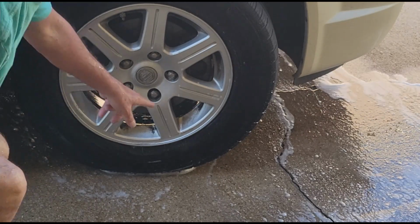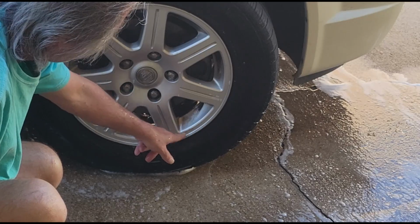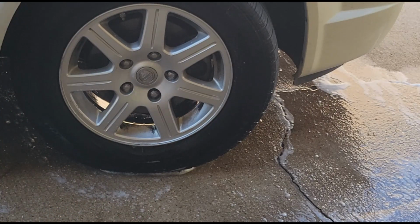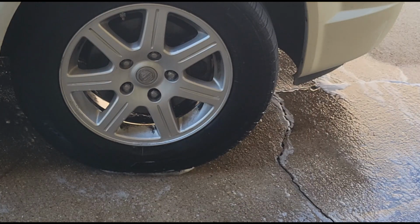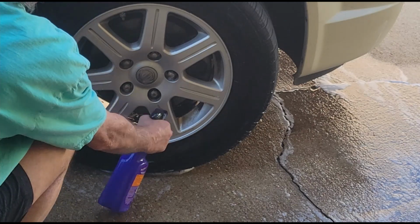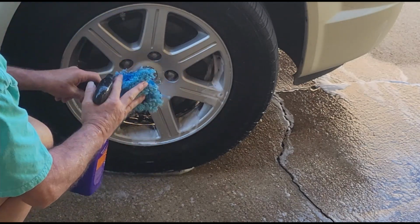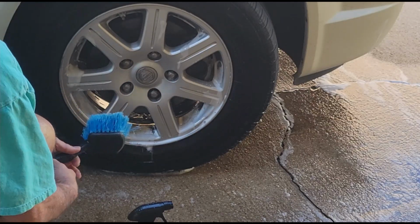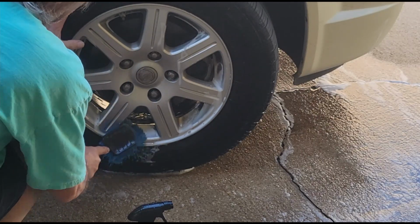I'm noting where it's running down here that nothing more than water coming down is more than enough to clean it off completely. So just for fun, let's spray this one again and hit it with the scrub brush real quick. This is a very, very soft brush. I use it for wheels on the Corvette, so it's obviously not very abrasive.